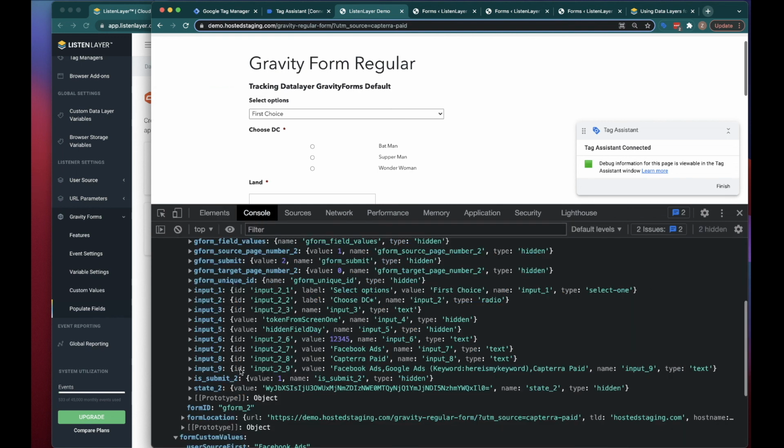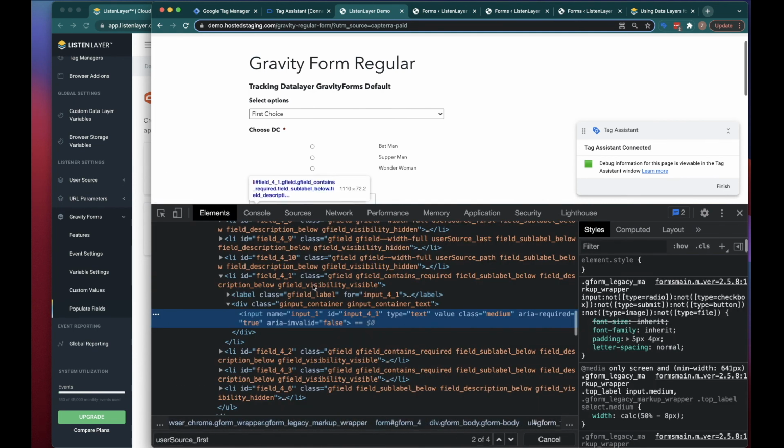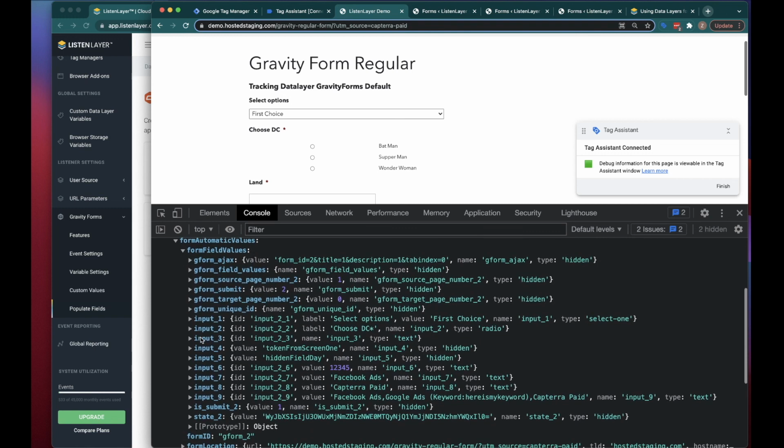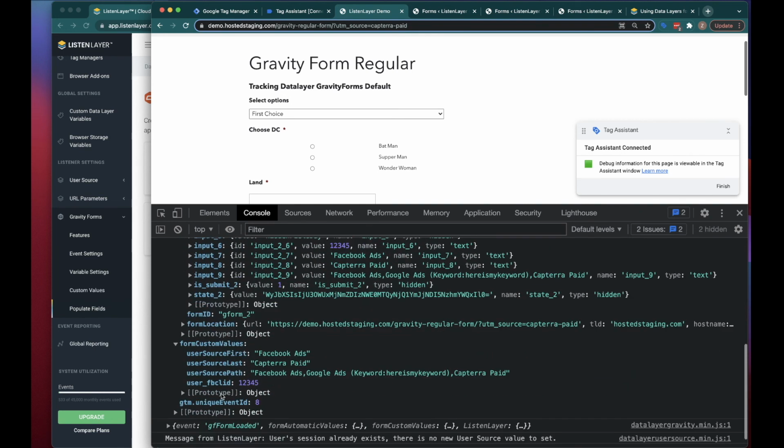But in my console, my data layer listener is actually seeing the value there, but I'm not visually seeing it in my source code. So there's an interesting use case there where the value is here. You just can't see it. And you'll want to check your console and see if it's here inside of your fields. You can actually query that field and see what the value is here in the console as well.